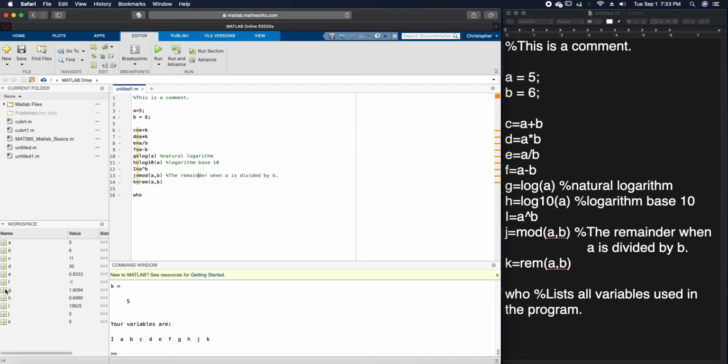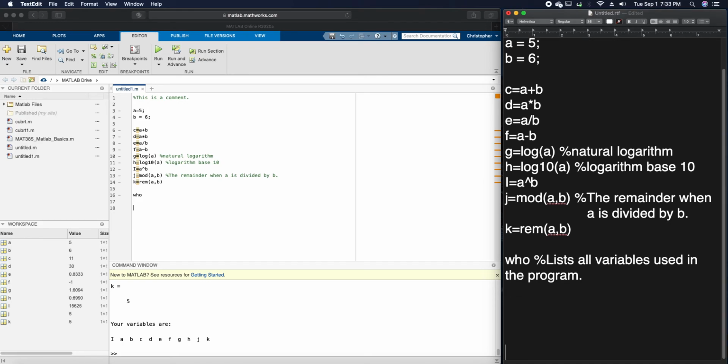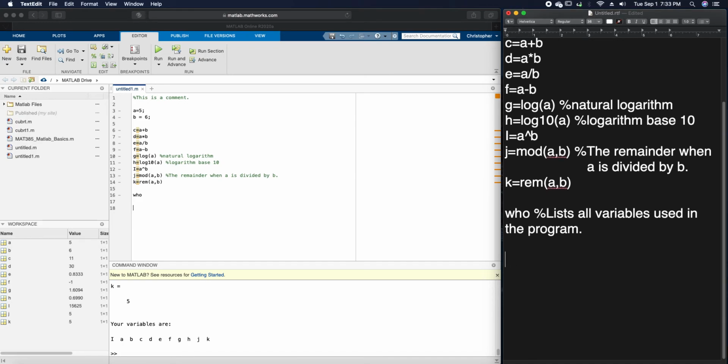Now, when it comes to these variables, we could also make an array. Alright, and for this array, and let me just give myself more room on here to type, we're going to call our array the variable x. We're going to start at the number 0, increase each value by 1 until we get to the number 10.